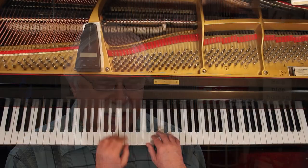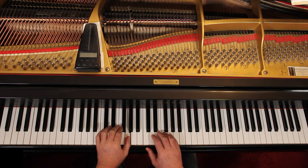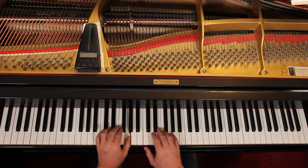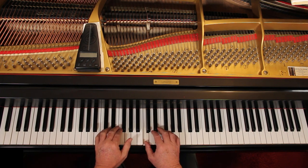you have to figure out where the melody is. That's what's moderately loud, and everything else should be in the background. But if you're not quite getting it, you play it all the same. But if you can figure out where the melody is, like in the third line, it's here. That's the melody. If you could bring that out and keep everything else in the background, it's a little harder. You're playing those notes with more weight and the other notes very light.